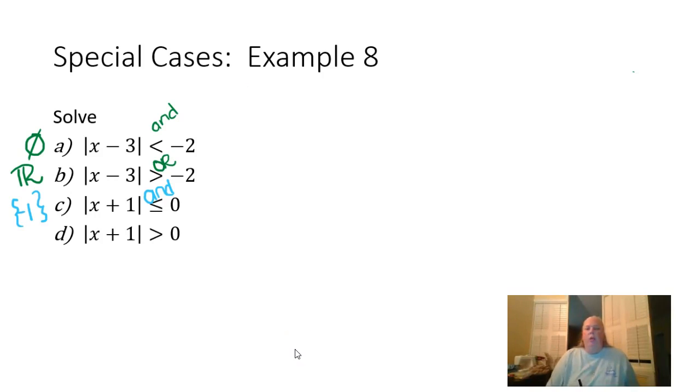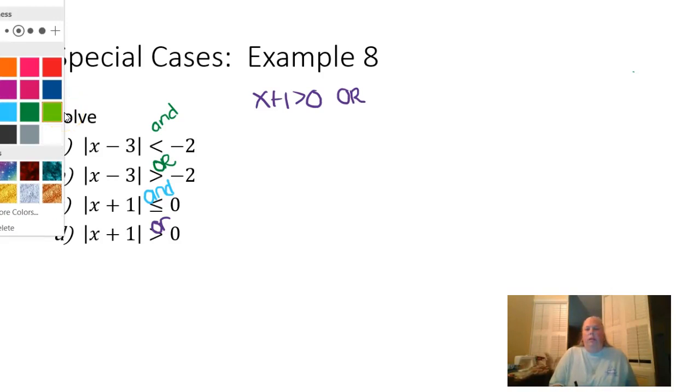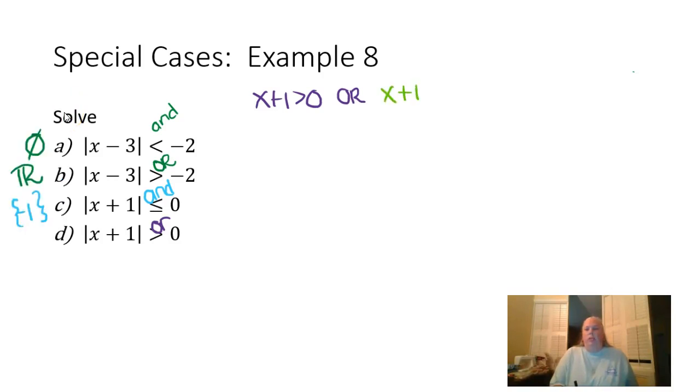Now let's look at part D. We have the absolute value of x plus 1 is greater than 0. I know that this is going to become a compound inequality separated by the word or, and that's because of the greater than sign here. Let's take a look at our two cases. Our first one, x plus 1 is greater than 0, or the second case, x plus 1, change the sign, so now it's less than, and change the sign on 0. And again, -0 doesn't really make any sense here, so let's get that out of there.